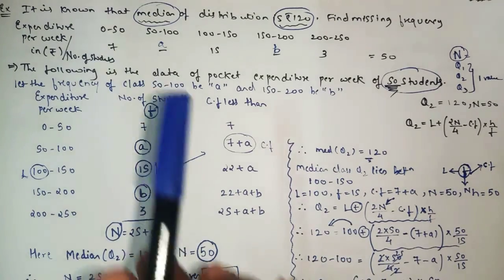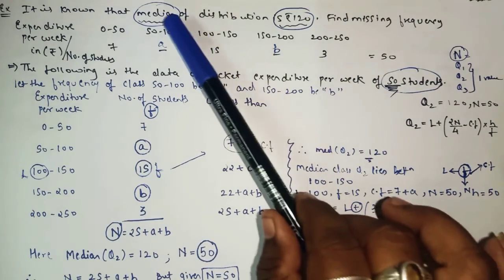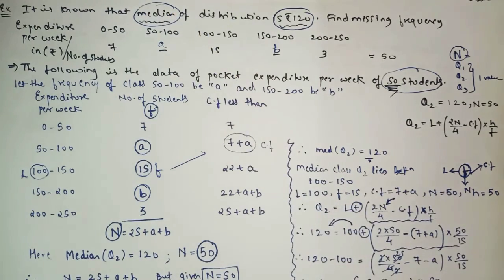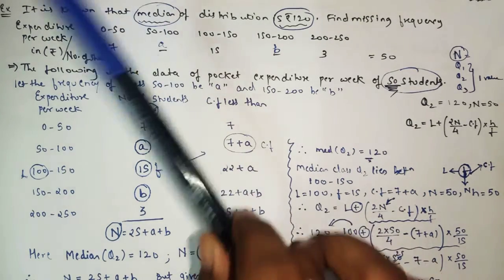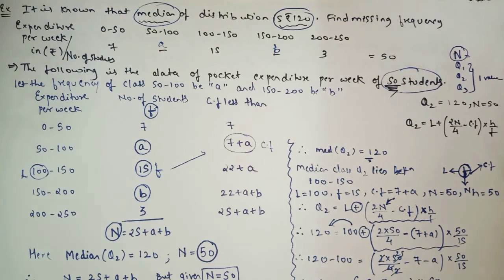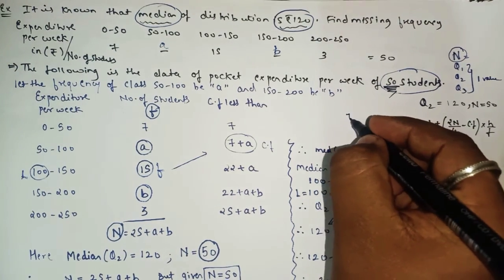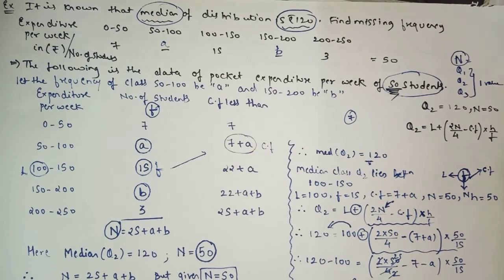Now simply, what will the change be in the question? In place of the median, sometimes they will give Q1, sometimes Q2, sometimes Q3. As for this sum, we took Q2. Yes or no? The same sum is actually there in the exercise. It is your seventh sum of the first exercise, I guess.